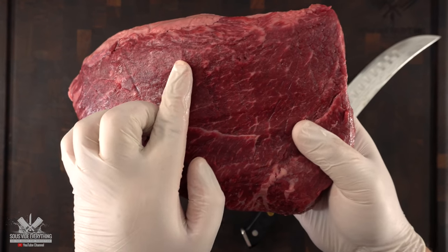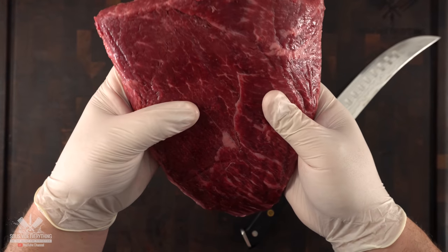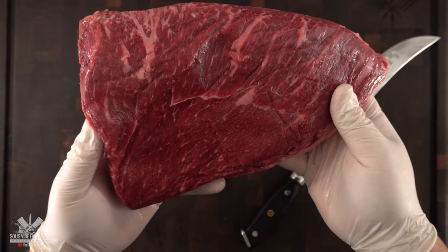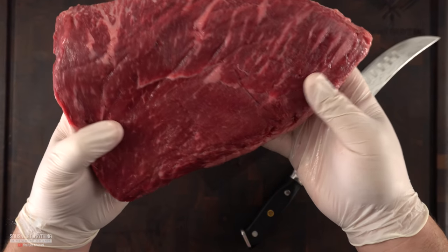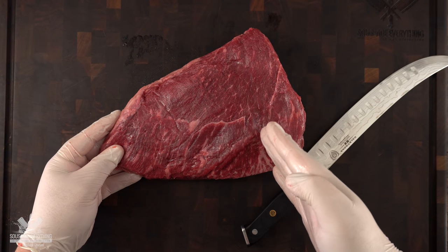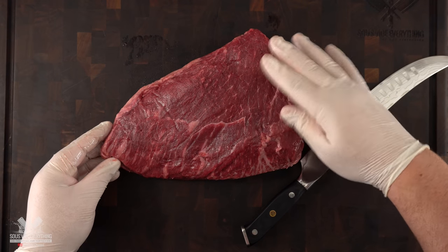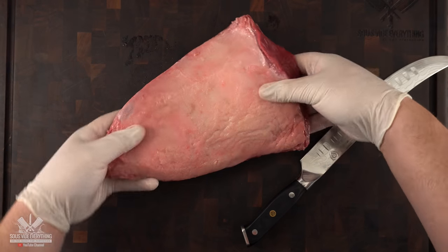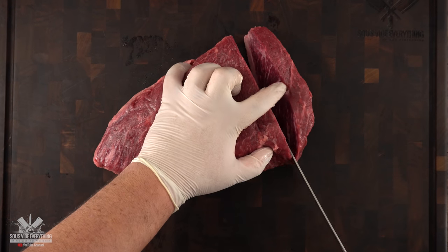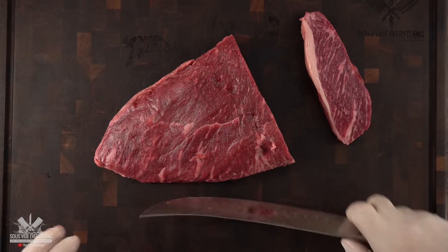Let me give you a quick explanation about this picanha. As you can see, the intramuscular fat — also known as marbling — is incredible even without me cutting it yet. If you've never seen previous videos about picanha, here's a quick rundown: in order to identify picanha you must find all three veins. Here's the first vein, the second, and the third. As we say in Brazil, everything after the third vein is not considered picanha — it is one of the toughest parts of this cut.